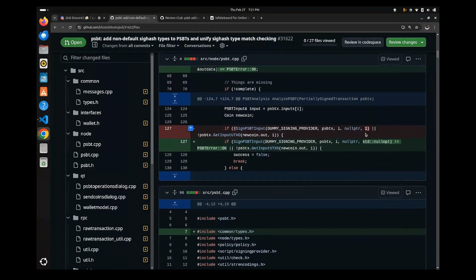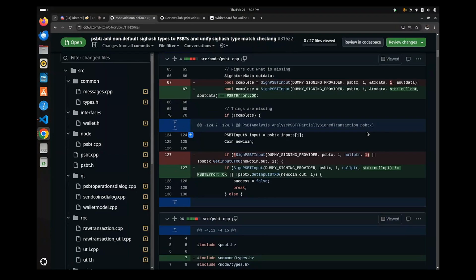And one more thing we need to carefully look at is this 1 here. As you can see, we were hard coding the 1 before these changes. This 1 corresponds to sighash type 1, which equals the default behavior of sighash, which means we are committing to the entire transaction.